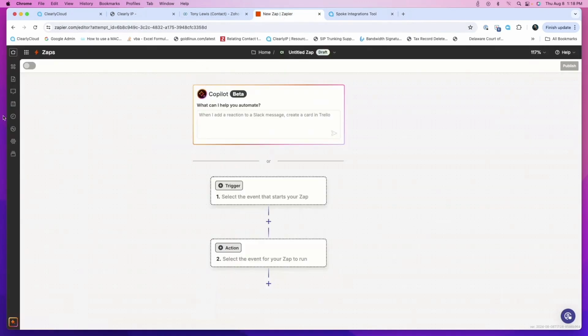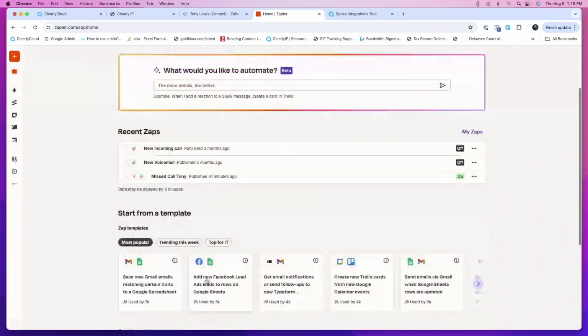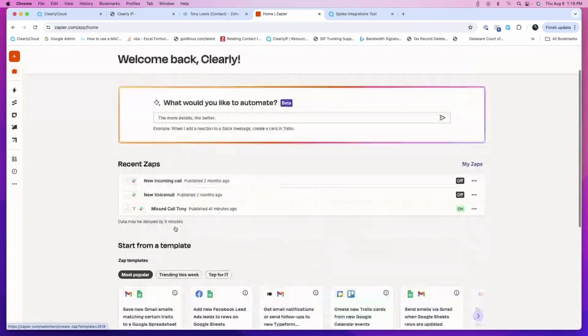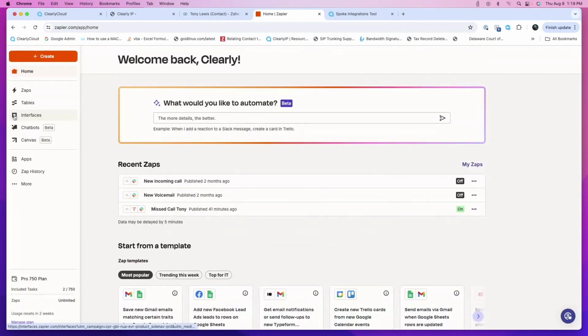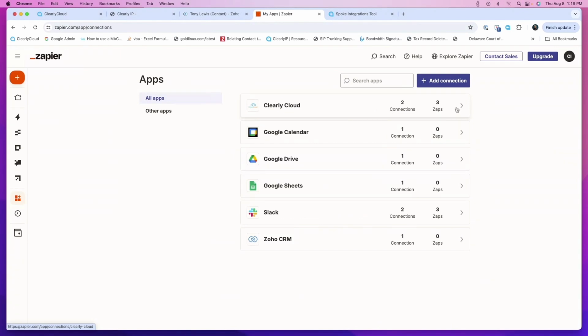Again, we have a bunch of published Zaps. If we come over here, I think they're called templates. So you would search for the template by Clearly AP, and you can start adding the different ones we have. You can also go to apps, and you'll see Clearly Cloud here.